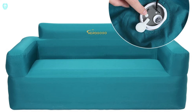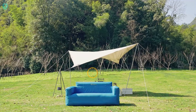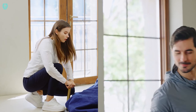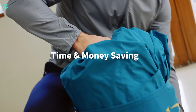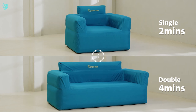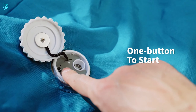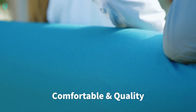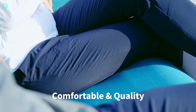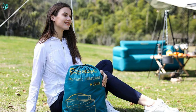Meet the Aragogo BS2, the one-button automatic inflatable sofa featuring built-in air pump technology — the ultimate blend of comfort and convenience. Just press the button and voila! Your inflatable sofa swiftly puffs up thanks to the built-in electric air pump, transforming your space into a cozy haven in no time. It's as quick as making a cup of coffee, freeing up your hands completely to savor your leisure time.